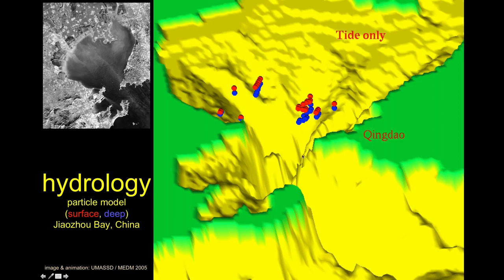So we're looking at the bathymetry, the bottom of the bay and or estuary. So the folks that created this were modeling a couple different things, and they had a bunch of questions that aren't really so important for us. Rather, the red dots represent points on the surface. The blue dots indicate points that are near the bottom or in the midwater of the area. So we're just going to watch this model go through a cycle real quick.